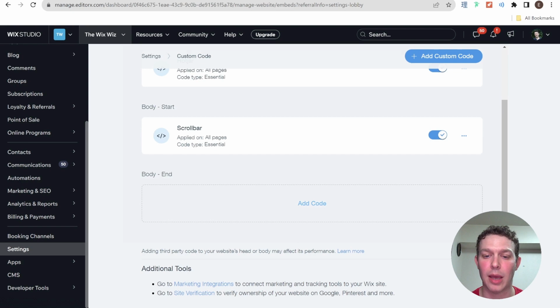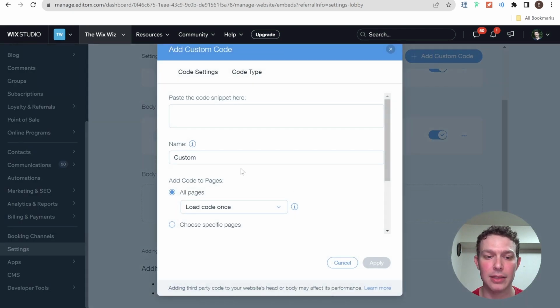Okay, so I'm going to add in some code here to the body end, and I'm just going to call it DOM manipulation demo, so I remember to turn it off after, and you don't try and go to my site and everything's ruined. And here is where we're going to write our code. If you're writing slightly complex code, you might want to write this in an editor like VS Code and then paste it over here, because this little sliver of code writing area is really annoying to work with if you have to write a lot of code. But since I'm really only writing 1 or 2 lines, I'm going to do it over here.